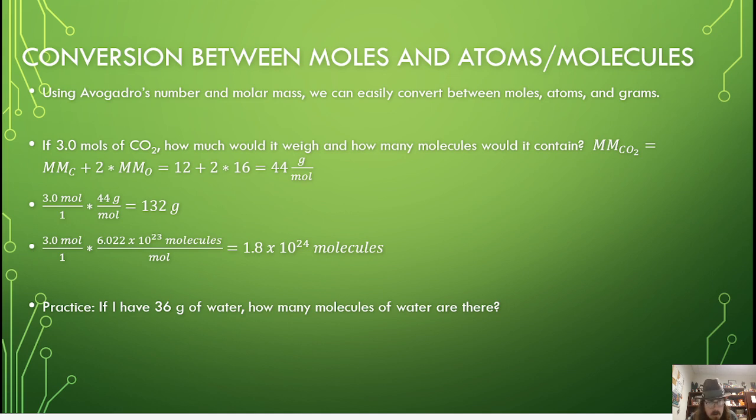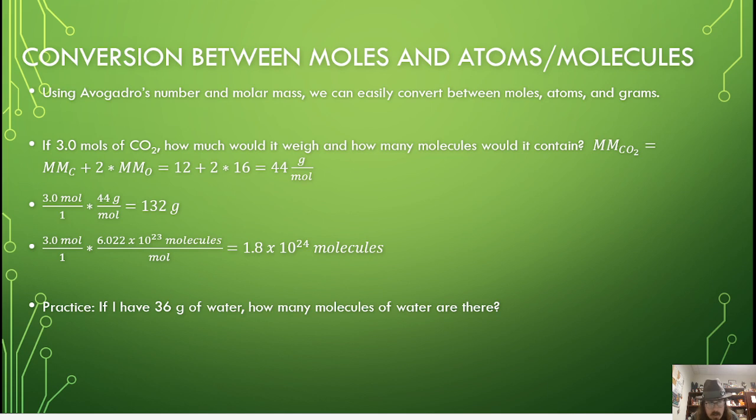Otherwise, we put in 1 mole, how many molecules are there? Well, there's 6.022 times 10 to the 23rd molecules per 1 mole. Once again, with moles on top, moles on bottom, I multiply 3 by 6, I get 18. I turn 18 back into scientific, and that's 1.8 times 10 to the 1st. Combine 10 to the 1st and 10 to the 23rd, you get 10 to the 24th.